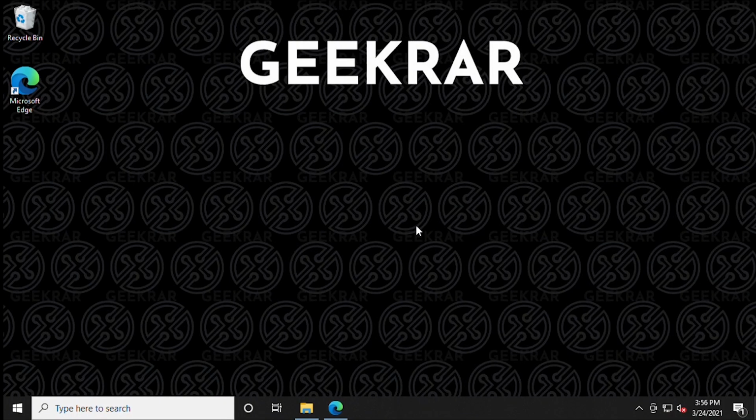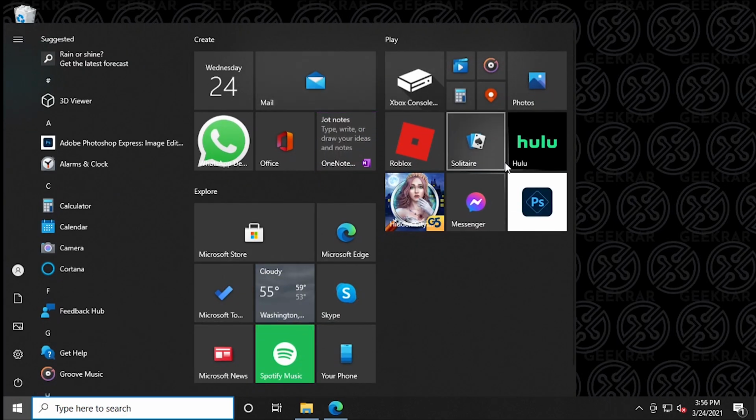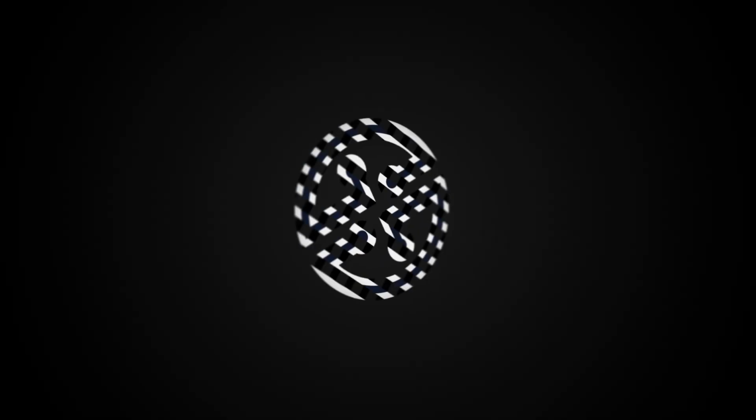I recently installed Windows 10 on one of my computers, and when I installed it, I noticed all this extra stuff on my start menu. Now, a lot of these programs I don't want. I've never installed any of them. They just show up when you do a new installation of Windows or a new PC. This is called bloatware, and I'm going to show you a quick and easy way to remove it on your computer, and we're going to take a look at that right now.